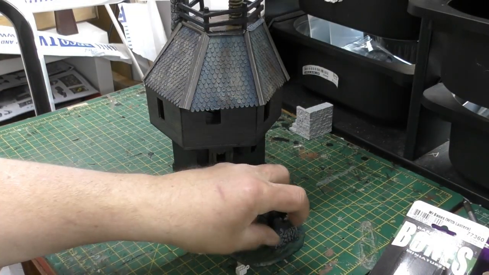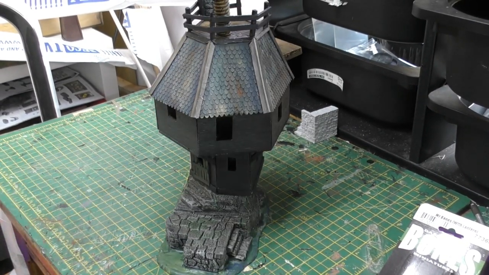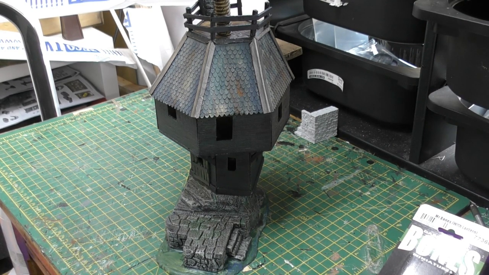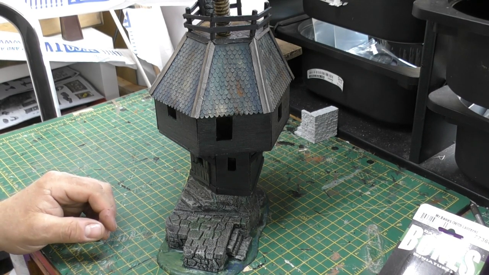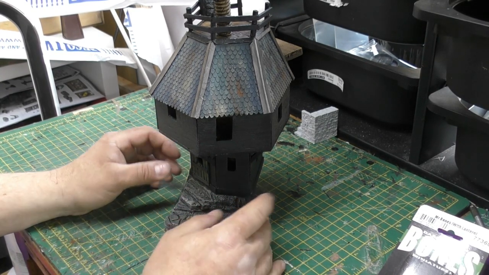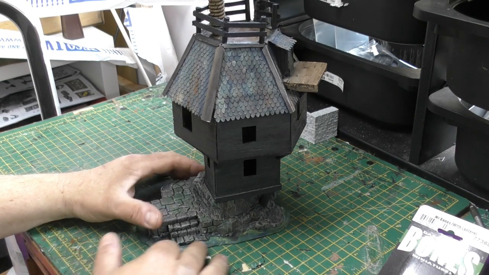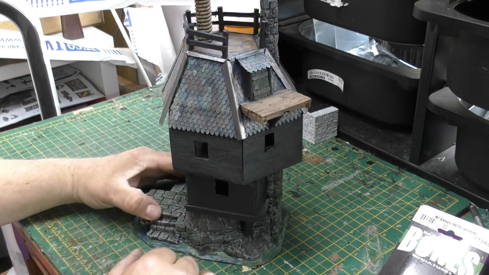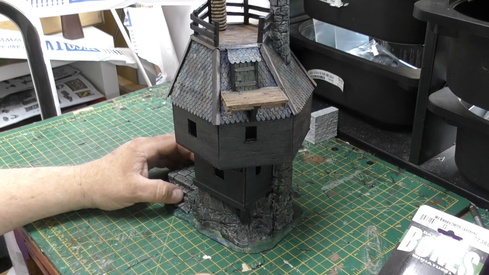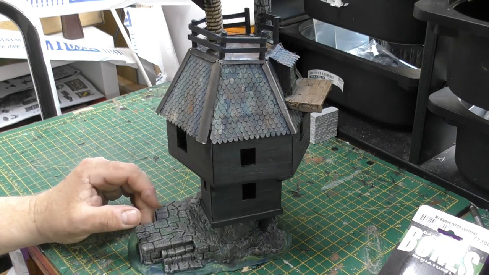Right, most of the paintwork has been done now. I've done some smeary water. Things I've still got left to do, I suppose, is add some weather in, and I want to add some earth, mud and plant life and stuff down here, and I need to gloss Mod Podge the water so it matches all the other waters that I've done. But I'm pretty pleased with this on the whole.